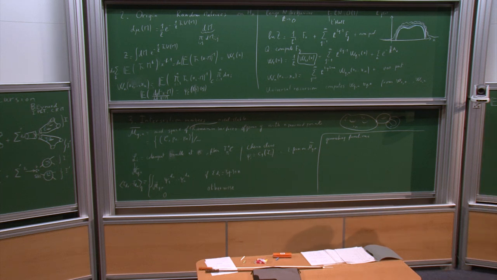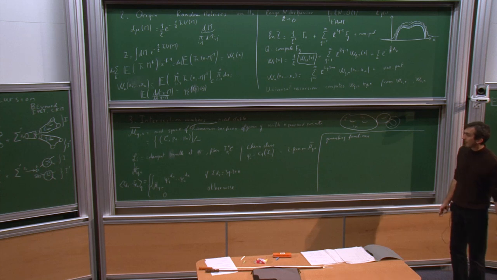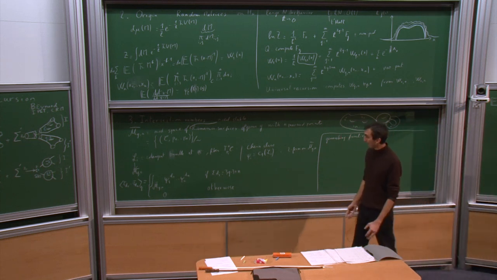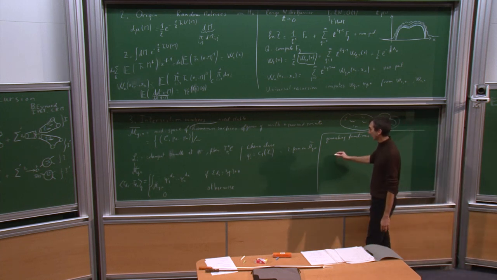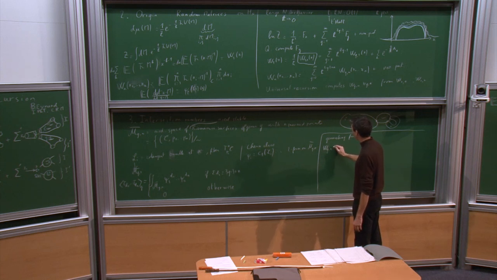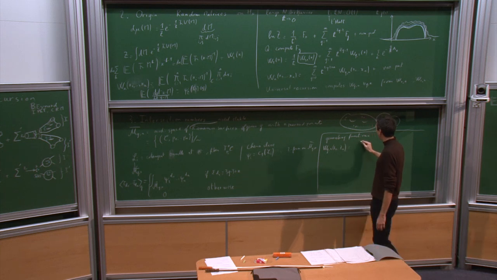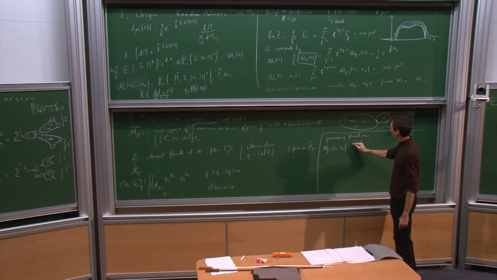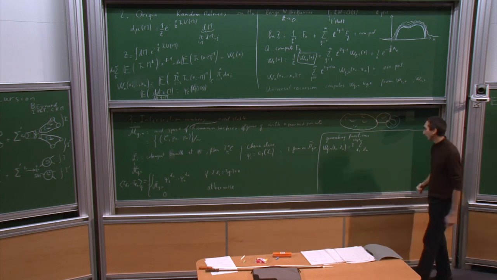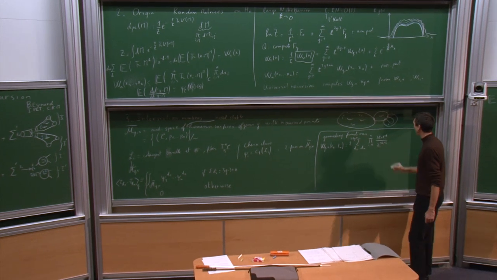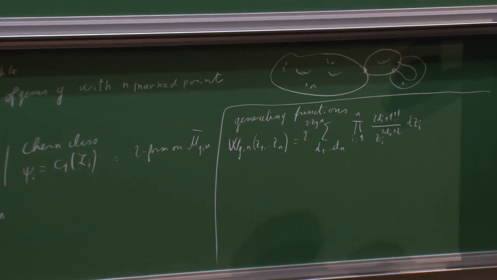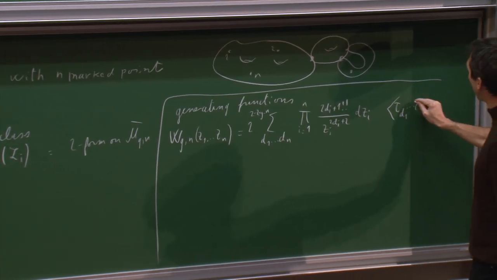So the Witten conjecture said that if you put those numbers together to form a certain generating function, that generating function will be the KdV tau function. It satisfies the KdV hierarchy. This was proved by Kontsevich. But here we shall use something else. We shall use another way of writing a generating function, which is not directly the tau function of KdV, but something else. So let me define W_{g,n}(z_1, ..., z_n) to be the sum over d_1, ..., d_n. Let me put a 2 to the 2 minus 2g minus n in front. Product from i equals 1 to n of (2d_i plus 1) double factorial over z_i to the 2d_i plus 2. I will make them differential forms, so I multiply by dz_i, and here, those numbers, <tau_{d_1} ... tau_{d_n}>_g.